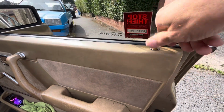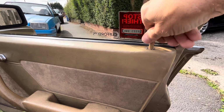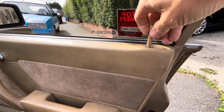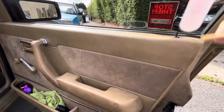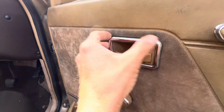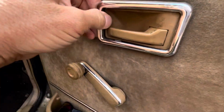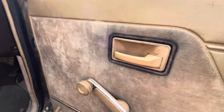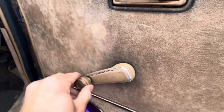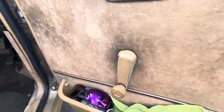So we unscrew that to give us access. We've then got this little plastic piece that goes around that, which just pulls off like that. We've then got the winder. Now the winders are known for being a bit of a pain because they've got a little clip down inside there, but I'm just going to show you how you do it.